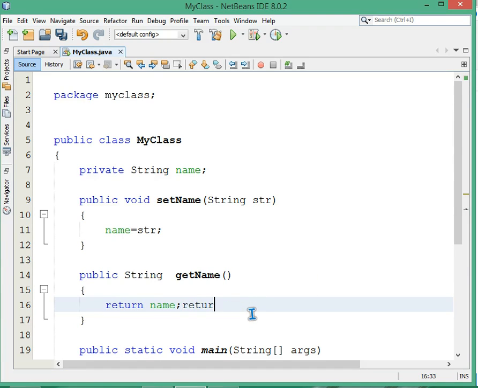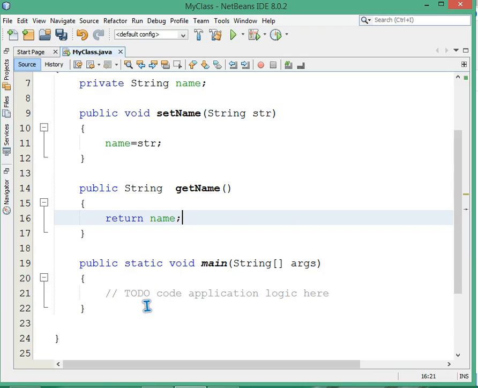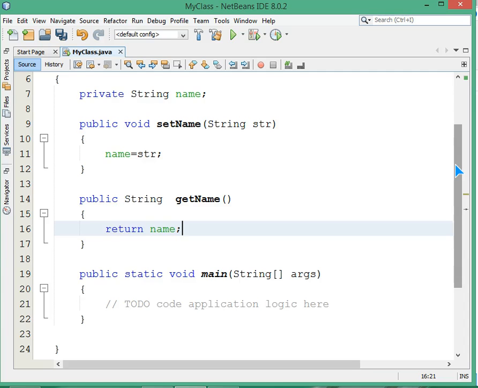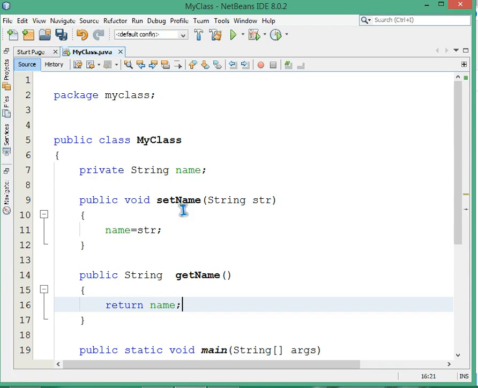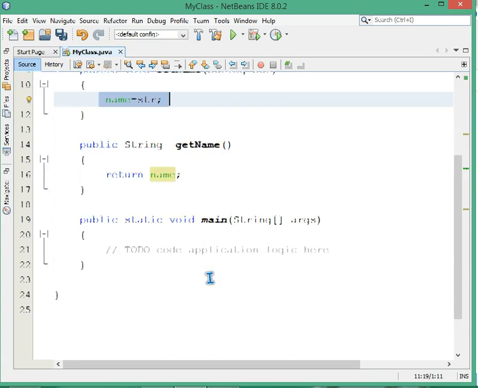Now, why did we write setName and getName? The importance is that every good program will have getter and setter functions. Setting and getting variables without such functions is moderate programming practice, but writing a setter function and a getter function is good programming practice, so you must follow this. Setting means setting this name, and getting means getting this name.